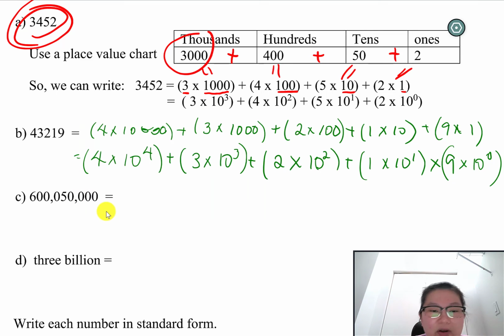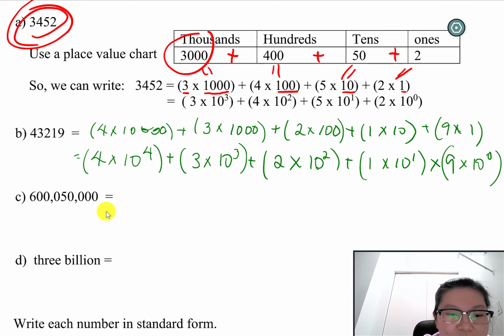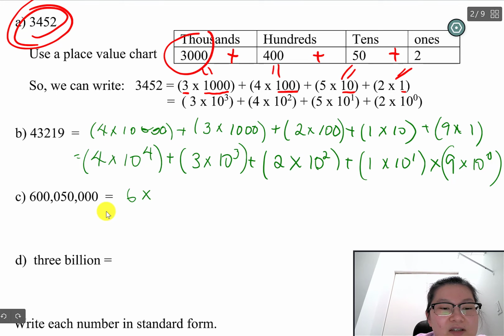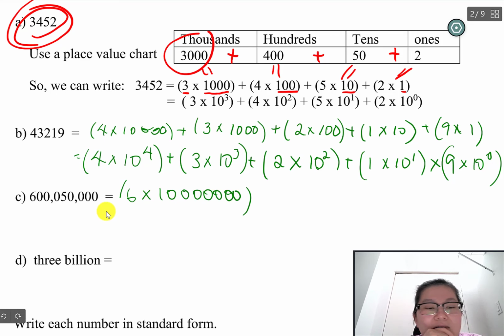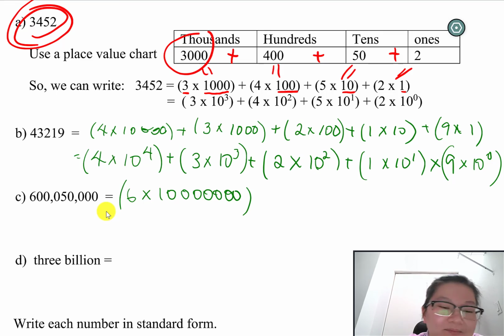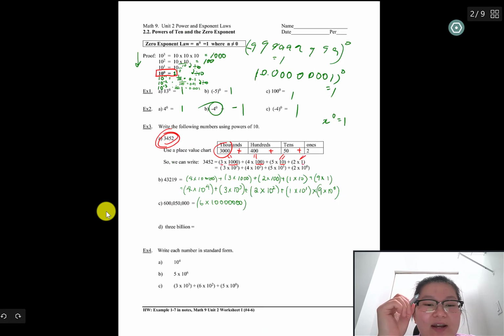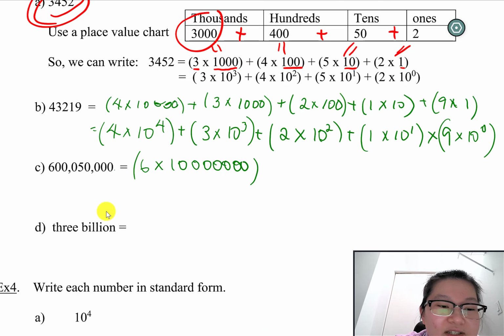Okay, so here we go. Let's do this one. Notice that there's a bunch of nothings in between all these different place values. So that just becomes 6 times 10 to the power of 1, 2, 3, 4, 5, 6, 7. That's 7 zeros. And how do you know that it's 7 zeros? Think about it: if I had a decimal place right after the 0 here, how many times would I have to move it to get all the way to the 6? 1, 2, 3, 4, 5, 6, 7, 8. Oh, did I miscount? I miscounted, so there should be an extra 0.